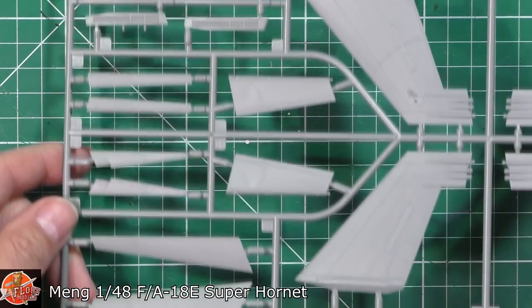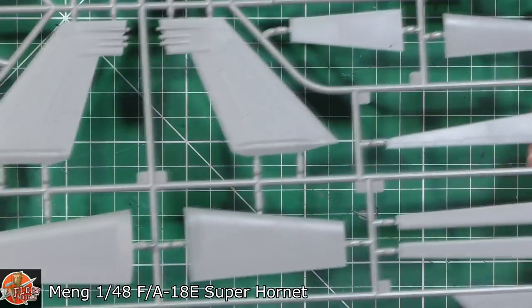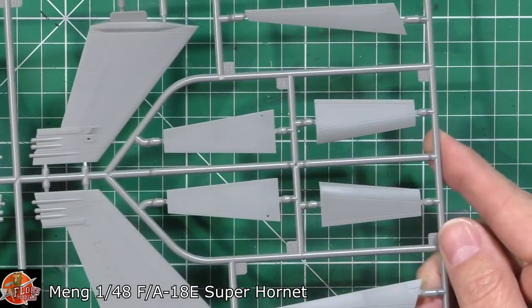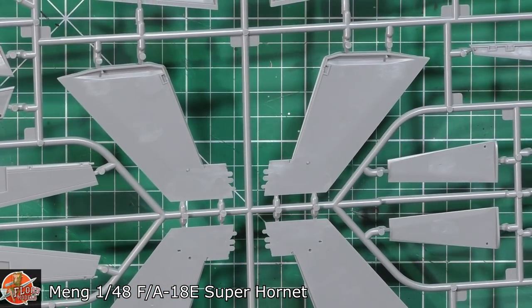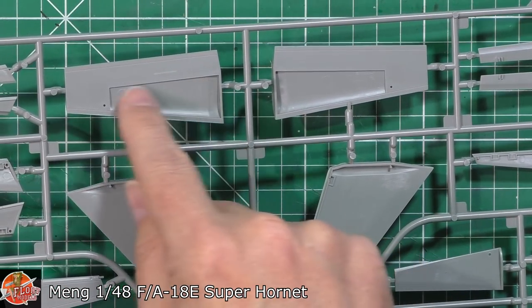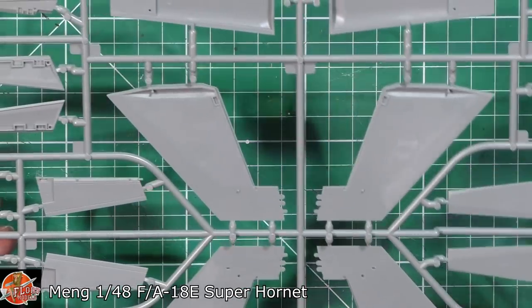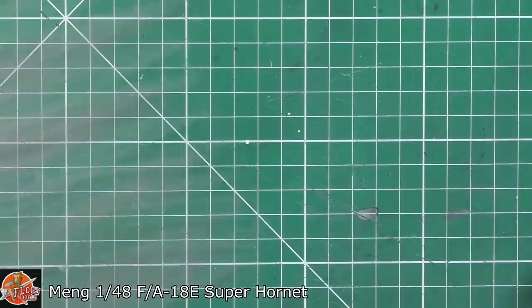Down in here we've got the flaps and slats and the various parts, looking all very, very nice indeed. Main flaps, the tails, looking good. Inner parts and things like that. And again, you have got this system, the same way as Hasegawa did it as well, as this plug. Let's face it, Hasegawa sort of took the crown with this a while ago, so anyone to come along is going to use artistic license from that kit to work on this one. So yeah, that's all good.